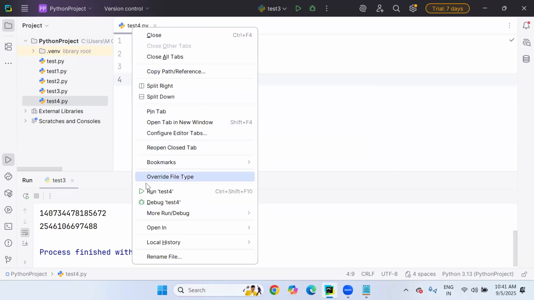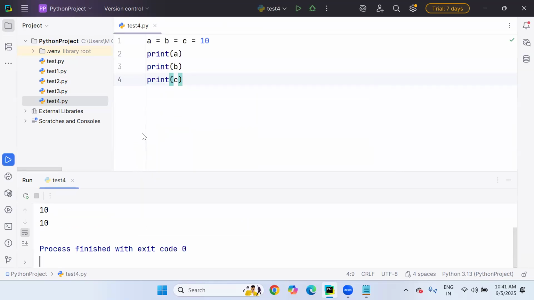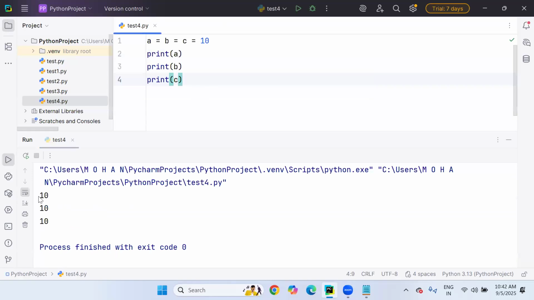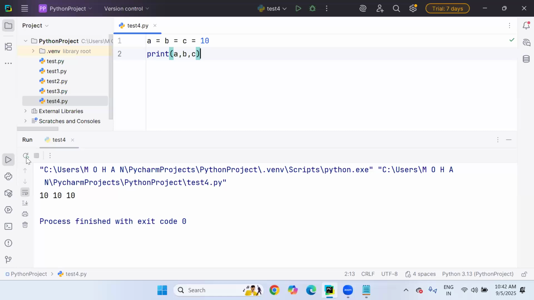Now let's run. We're getting the output like this. But how am I getting the output line by line? Can't I bring it in the same line in the output terminal? Yes. To bring the values in the same line, simply put A, B, C in one print. We get the output like this. But notice, whenever I print A, comma, B, comma, C, the default separator between each value is a space. Look at this, each value is separated by a space in the output window.